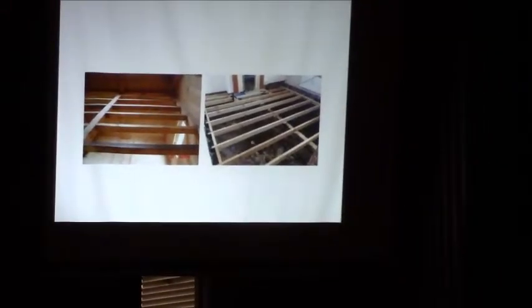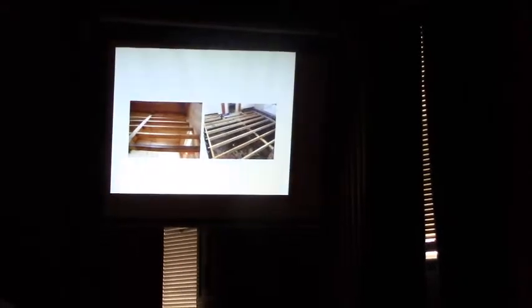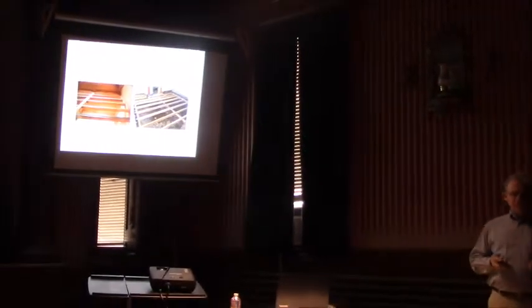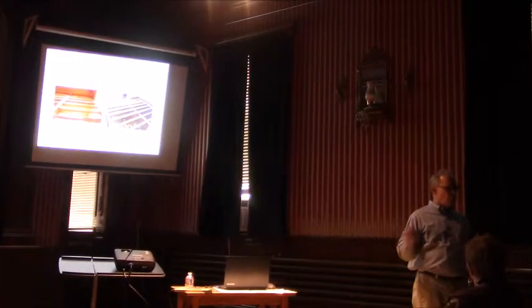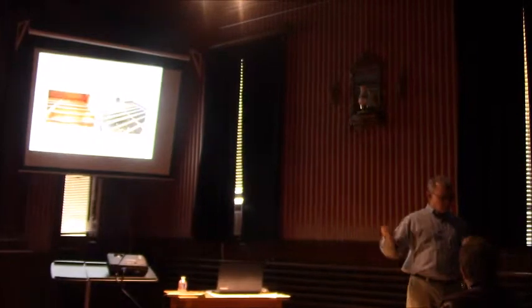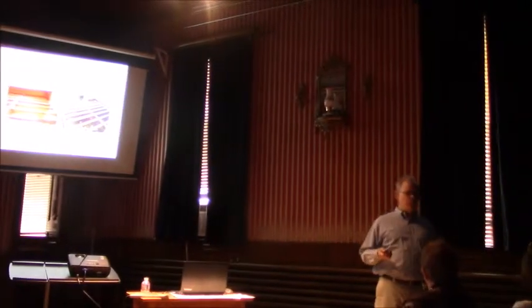I'll tell you a story. There were dances in my hometown when I was a child, and my father was the mayor. Community center was next door. The community center was the remainder of the old school building. The school building had been torn down. They left the gym, turned into a community center. But boy, it was well built.